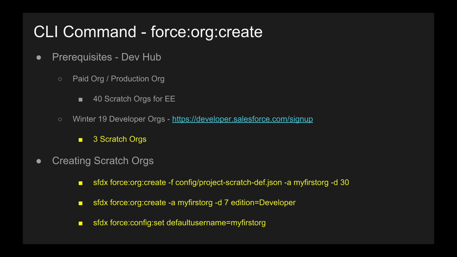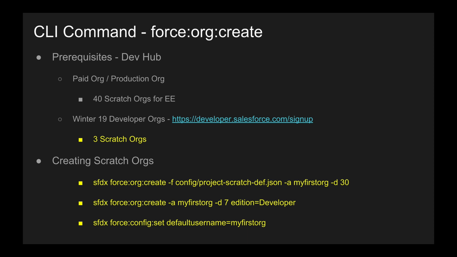I've just stuck with developer because it gives us everything that we would need. And as an ISV or as an independent person developing stuff, you'd most likely be in a developer org anyway. Then perhaps if you wanted to create an enterprise edition and practice deploying your code, that's where the benefits of creating a scratch org in an enterprise edition would come in handy.